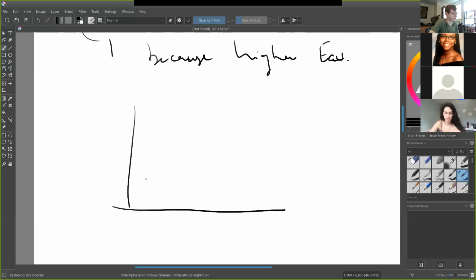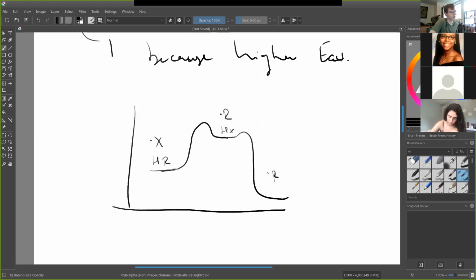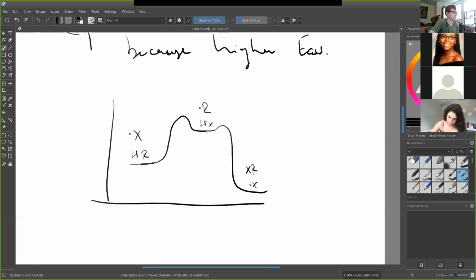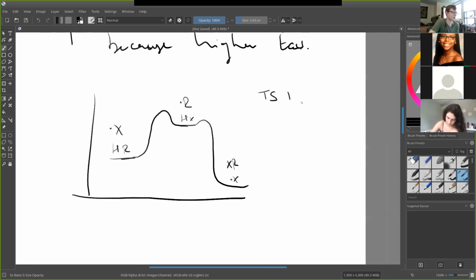So, if we look at it in terms of radicals, here we go. Let's see, what are we working with? H, some R, right? Then we're going up here, and then R, HX, and then it falls back down over to here, and then we've got RX and X dot. So the first transition state is closer to the product than to HR. This is like bromination, for example. So this is selective.